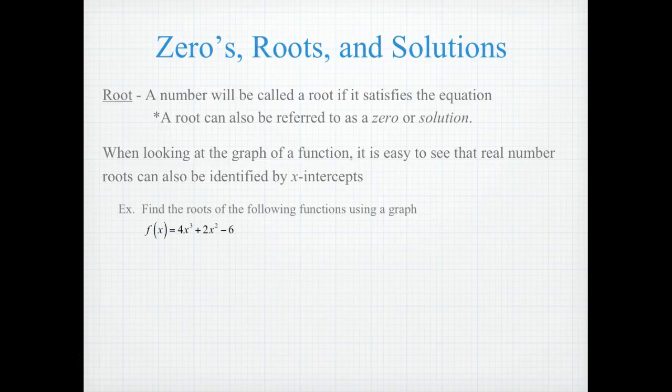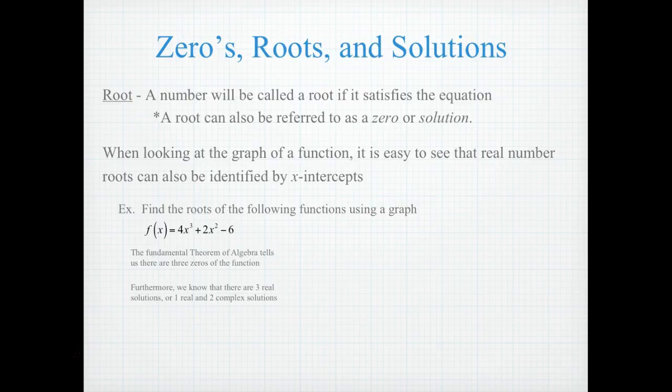So in the following function, f of x equals 4x to the third plus 2x minus 6, we're going to analyze the equation to identify the nature of the roots and how many there are. So we know we have a third degree function, so the fundamental theorem of algebra tells us there are exactly 3 zeros to the function. Furthermore, we know that there are 3 real solutions, or there's 1 real solution and 2 complex solutions.